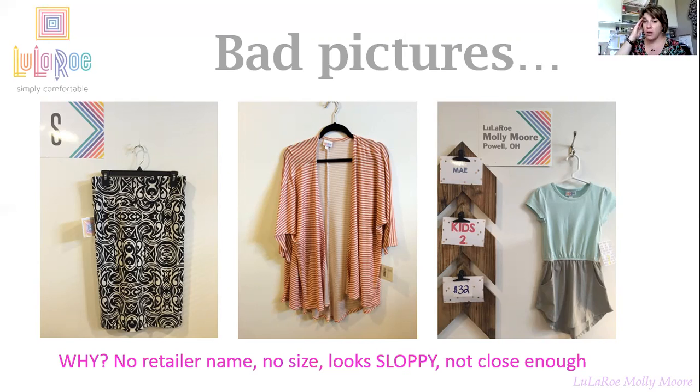Like if I'm looking at an online sale, or if I'm just quickly looking, like my friend invited me to a Facebook party and I'm quickly searching, oh my God, that Lindsay, I love it. Screenshot. A week later, oh my gosh, I forgot about that Lindsay that I saw. My friend just invited me to a VIP group where this girl was posting all her inventory. Let me go scroll through. Oh, here's the picture. Who is it? I don't know who it was. I don't remember her name. I'm invited to all these VIPs. I have no idea where this picture came from. That's why you need to put your name on every single picture.